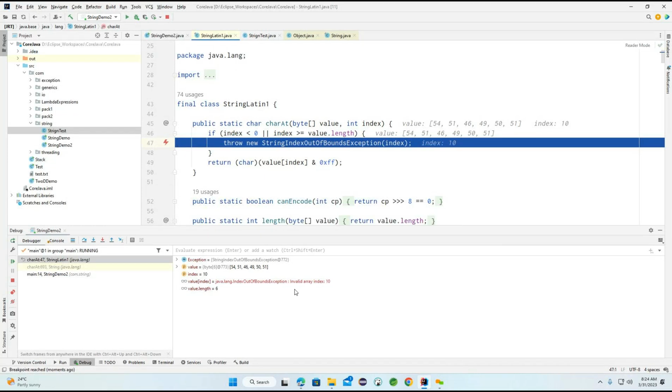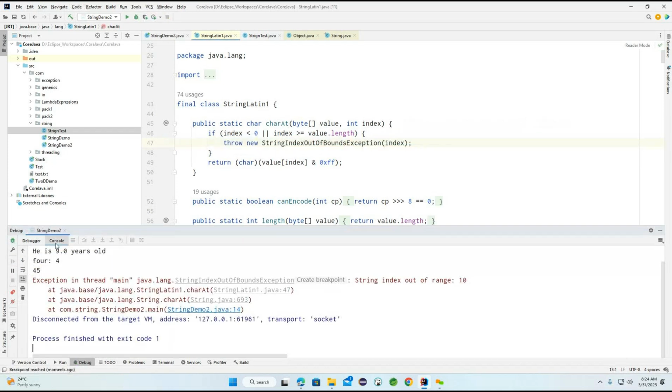This is the important section we need to understand here. Now, what exactly is this message saying? If you go to the console, string index out of bound range. Whatever range we gave, it is outside of the range. So the message is saying it is outside of this particular range. This is all about the charAt method. The charAt method works based on the position. Position is nothing but whatever index number we provide. If the specified character is available, it will return it. Otherwise, you are going to get this type of exception. Okay, this is very important.